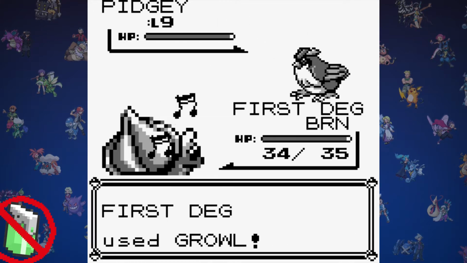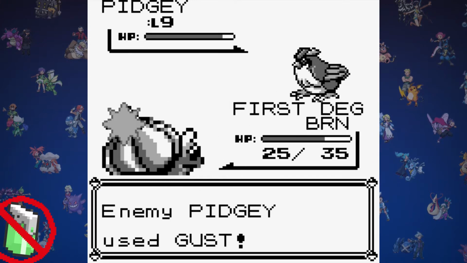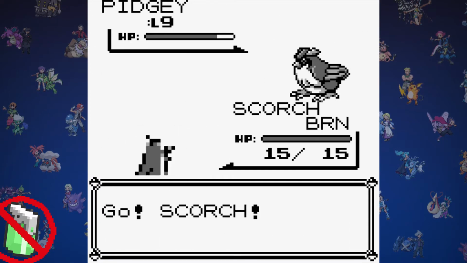We're able to land a Leech Seed, but Pidgey uses Sand Attack. Annoyingly, because of its flying typing, we only recover 1 HP each turn, while we lose 2 HP from the burn. I keep using Growl to reduce the power of Gust, which is normal in this gen, but Pidgey keeps using Sand Attack to reduce our accuracy further.